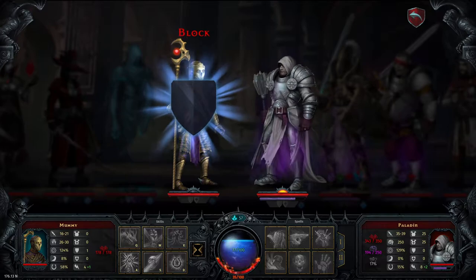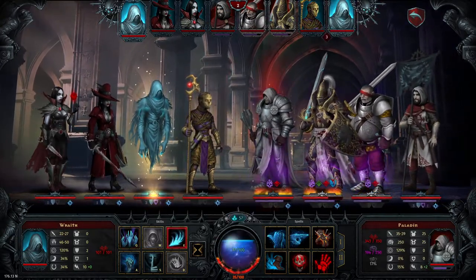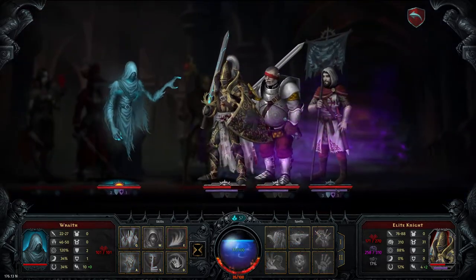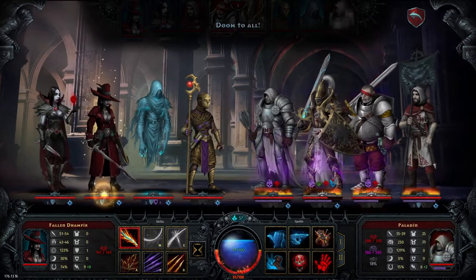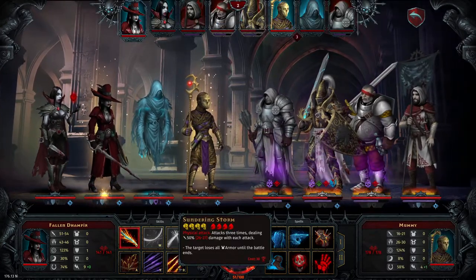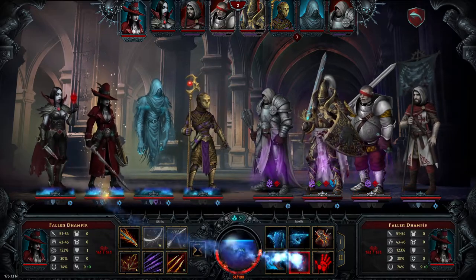Maximum heals. Yeah, you guys keep attacking the mummy. You, go for Ghostly Inferno. Curse out, no, go for you. There we go, your ward is now gone. You guys are all cursed. We're as cursed as you're gonna get at this stage in the game. And you, keep on playing with the Sundering Storm after we pop into muck on you.